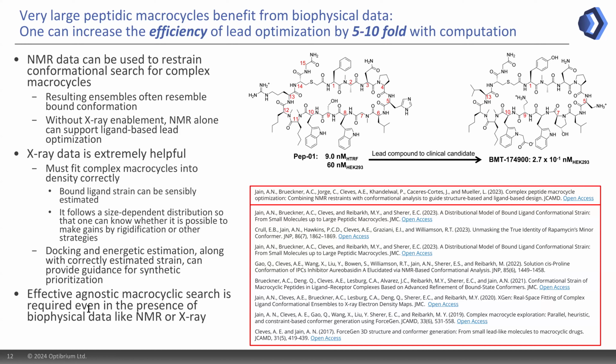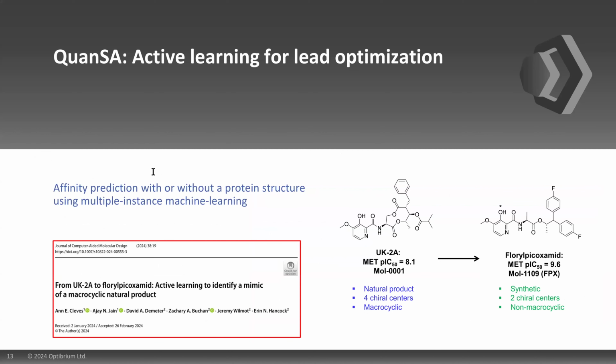So the last piece, I guess, of bad news is that you still have to be able to do agnostic macrocyclic search, even for very large macrocycles, because that's the only way you can get close to a global minimum, and that's the only way you can then estimate what the ligand strain actually is. So all of these papers down here with lots of colleagues led to the ability to actually do this kind of optimization. And again, I don't have time to go through any of the details, but all these are open access, and we'd be happy to have follow-up conversations with people who have questions or who are interested. But we really recommend that people spend some time looking at those papers.